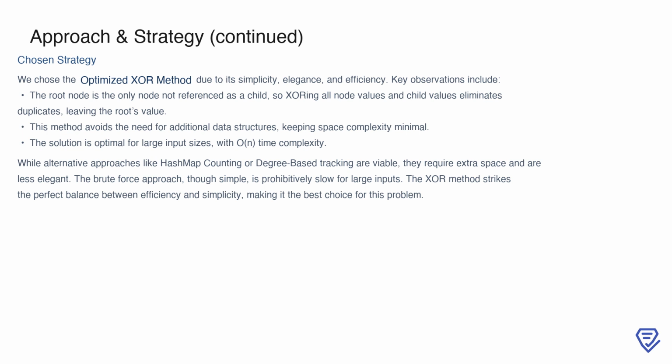While the alternative methods, like hash map counting or degree-based tracking, are functional, they require extra space and lack the streamlined elegance of XOR. The brute force approach, while straightforward, is too slow for practical use on larger trees. The XOR method strikes the perfect balance between efficiency and simplicity, making it the optimal choice for this problem.